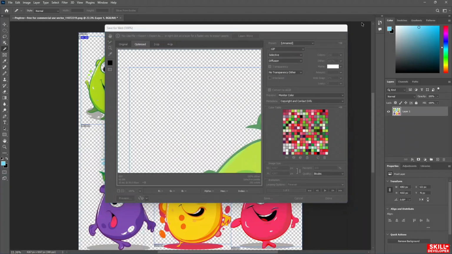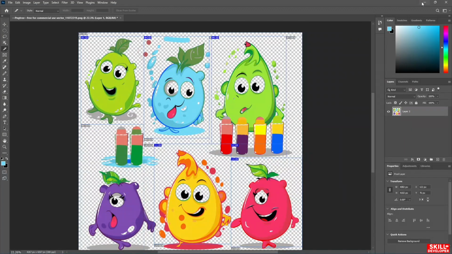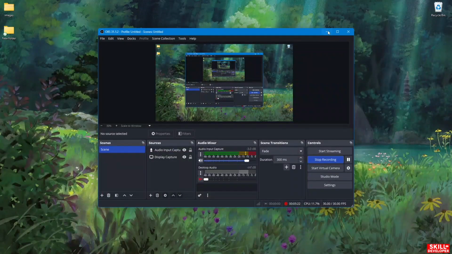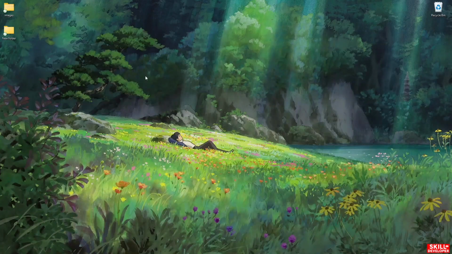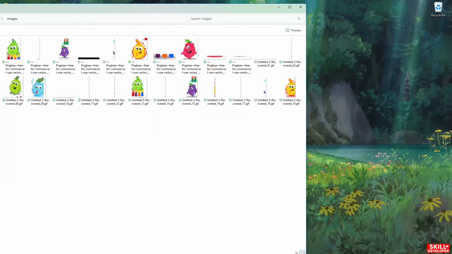And hopefully when I open the desktop, I will see all the slices separately. Within the desktop, there's a new folder with the images, where I was able to find all of these separately as separate characters.